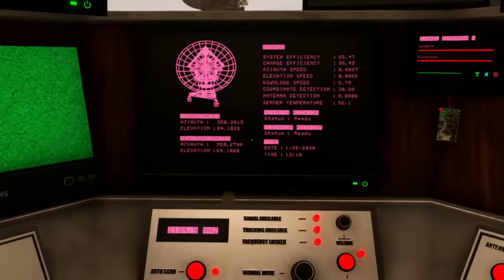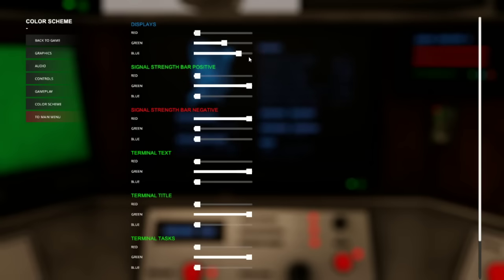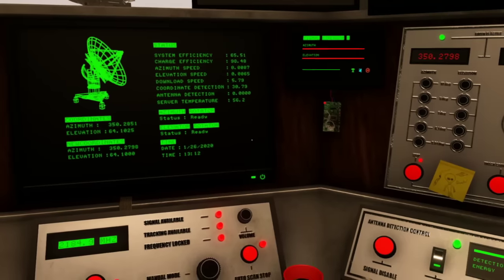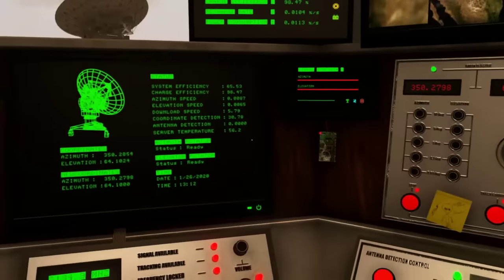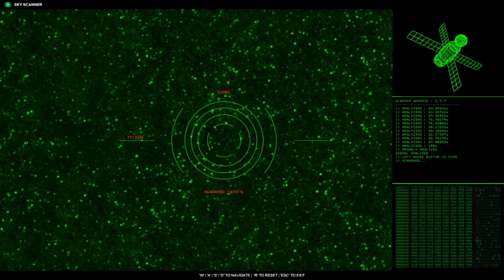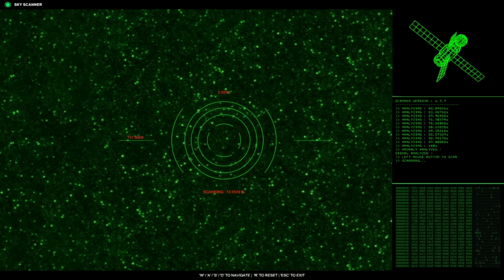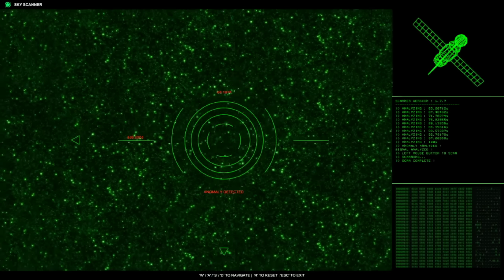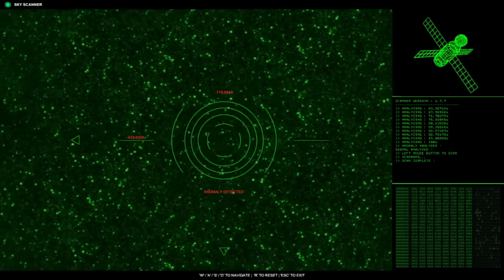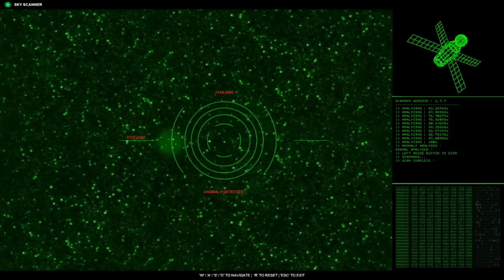Okay, anyway, I'm gonna go back to green, because I don't want to make it too, ha ha ha. There we go. Classic. Alright, new one. Let's see here, we're gonna scan, and our download speed is way up now, so there's that. These scanning sounds are so scary, man. It's incredible. Alienware laptop.